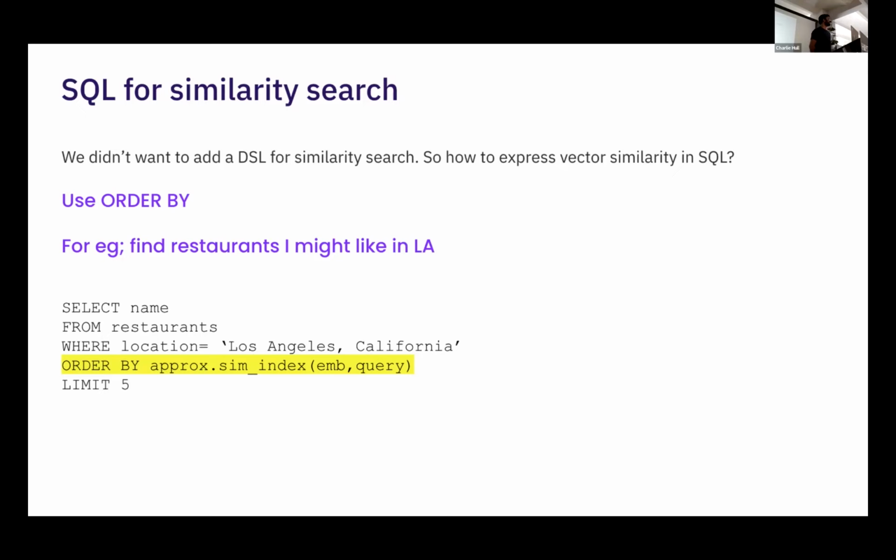So last call. One last question. Okay. Why did you choose to implement SQL and not follow the Elastic approach, the DSL part, which is more common for search?